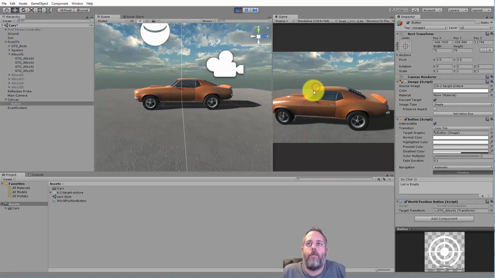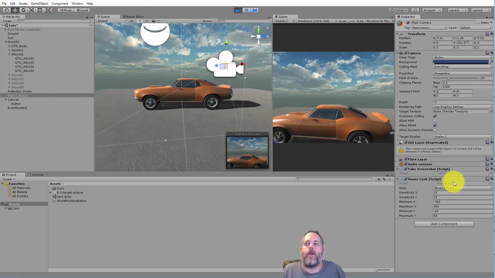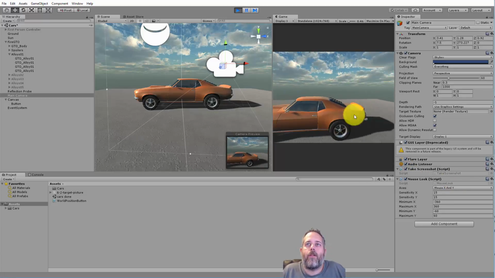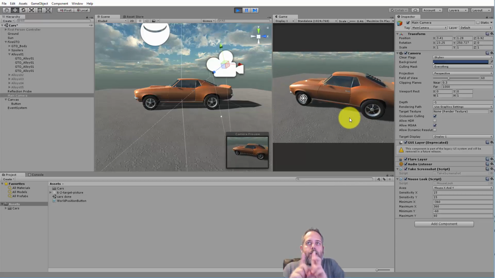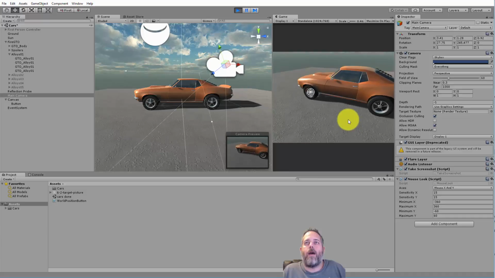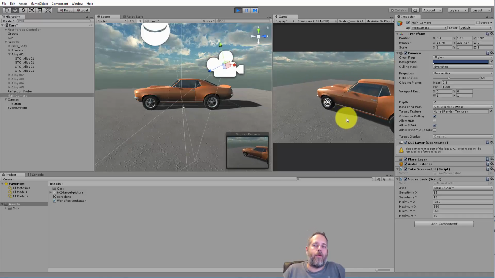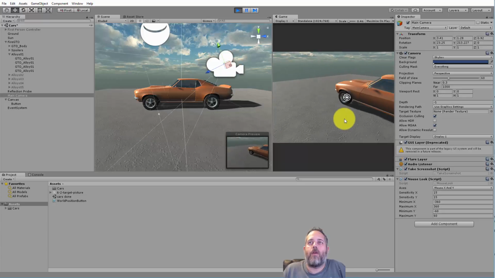It looks like it might. Well, I can't look at it, right? So right now the wheel is off the center. So what I'm going to do is go to my main camera, and I have a mouse look script right here. Drop that in, and now I should be able to look. And now you see, as it gets down to that 0.3, the distance right there, gets closer to the center, it shows up. And again, I can go too high or too low. That's where I said you might want to cut out the Y part. Anyway, it's showing up over the tire. It kind of works, right?